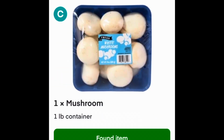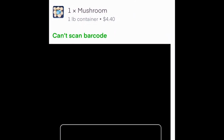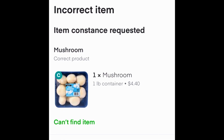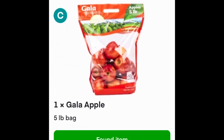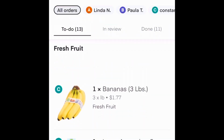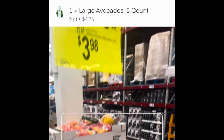So I refunded them and continued my shopping excursion. Midway through the shopping excursion, you will see that the customer reaches out to me and asks if they had a Caesar salad, which they did have in stock. The customer requests a picture of the Caesar salad and also pricing. So you'll see that happening here too, where I send them an image and also send them pricing information, which they approved, which was very exciting for me because it meant that my pay was not affected.